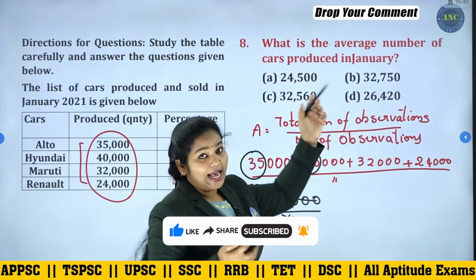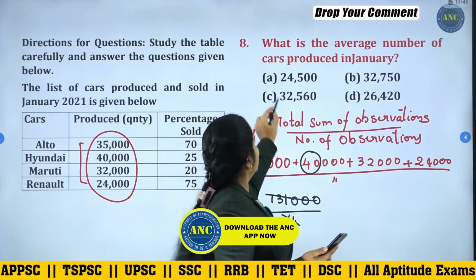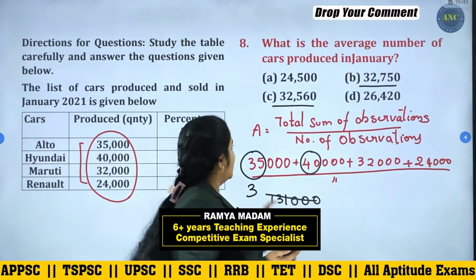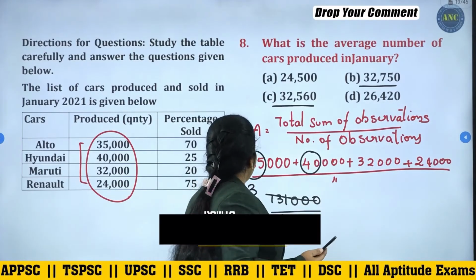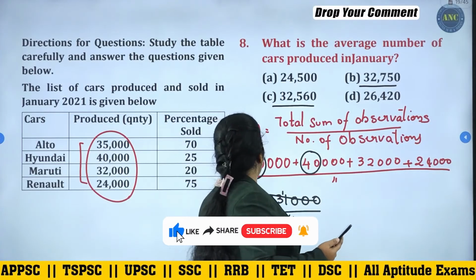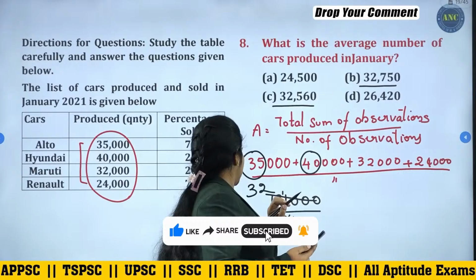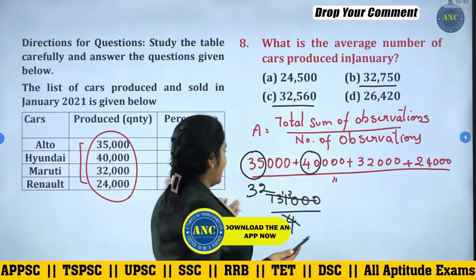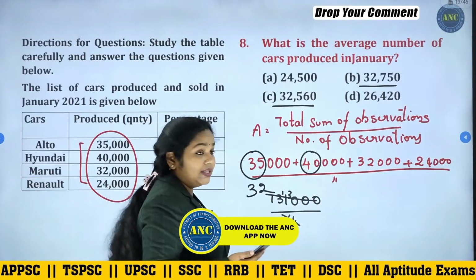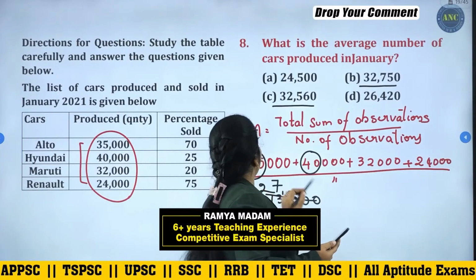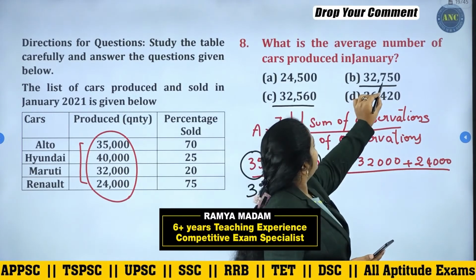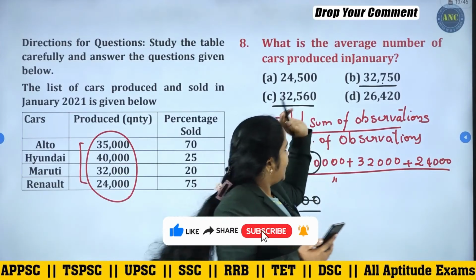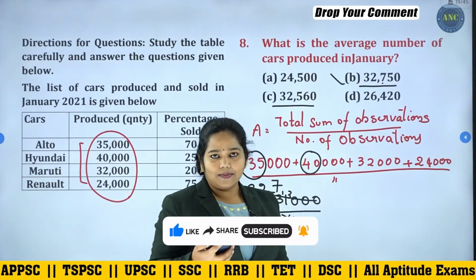So, observe the options. As I told you, while you are doing this, observe the options. In 2 options, we have 3 in the beginning. So, obviously, we have to go on with the next one. 4 3s are 12, 1 will be remaining. 4 2s are 8, 3 is remaining. 32, 32. Again, we have 32, 32, so we have to go for another number. 4 7s are 28. So, where is 7? We have it here in option B. You need not do further calculation. Directly mark B as the correct answer.